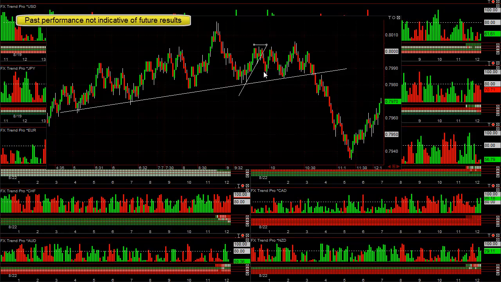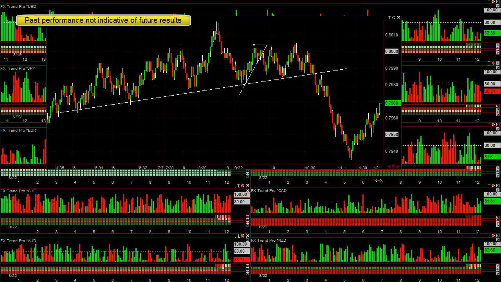You would have moved your stop to break even, or maybe even exited half your trade with 10 or 12 pips when it started to go back up. But if you took all those trades there, you really probably wouldn't have been hurt, unless you stayed in the first trade and got stopped out here. But once it broke down right here, you can see it fell 10, 20, 30, 40 pips.